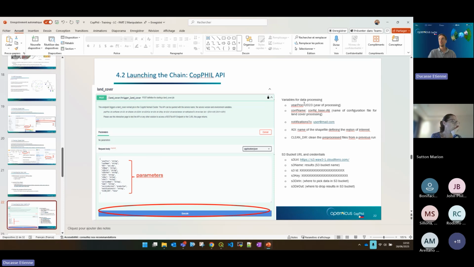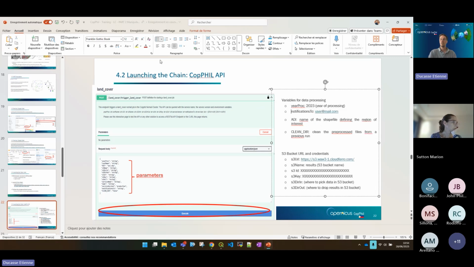Basically, you need to change only 4 parameters. The first one is the year of processing. For example, if you need a land cover map for 2023, you enter this parameter.